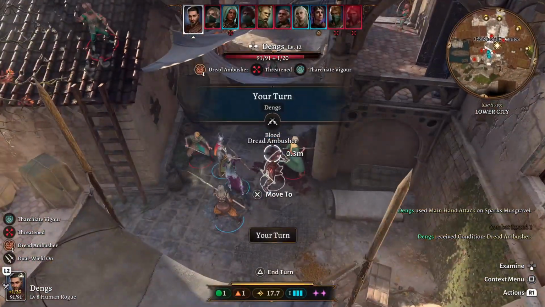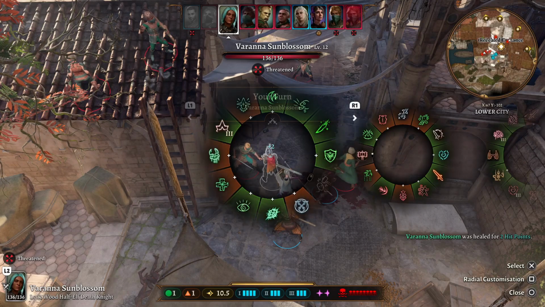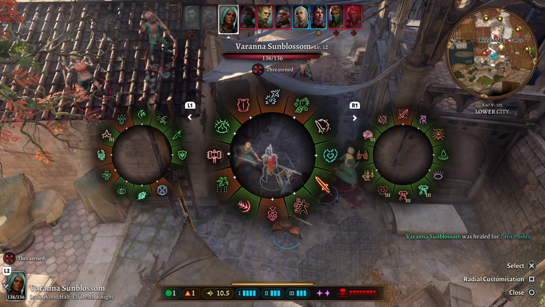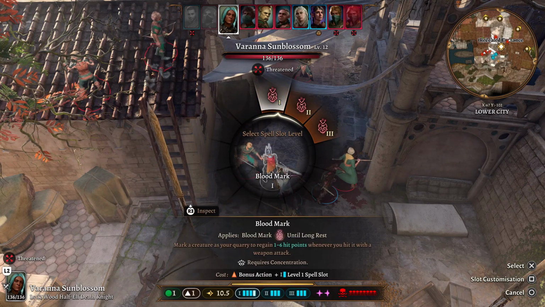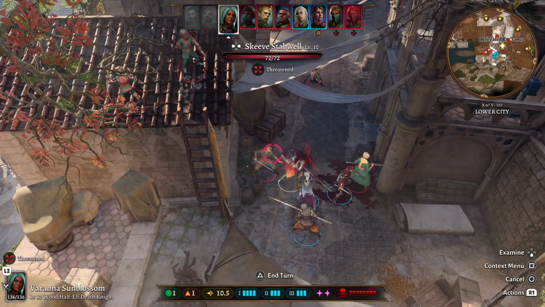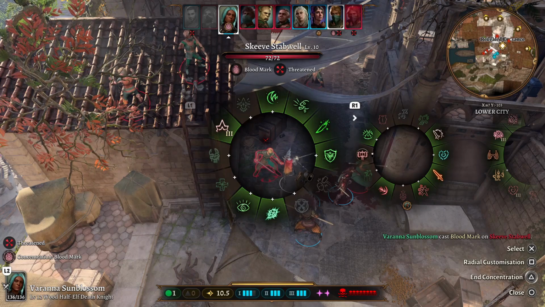Okay, you can see we're in the turn order and we're near the top, so let's get to our turn. Okay, and let's start our turn, and the first thing we're going to do is use our bonus action to cast a Blood Mark. And we're going to put this on the enemy in front of us. And again, this is basically our version of Hunter's Mark.